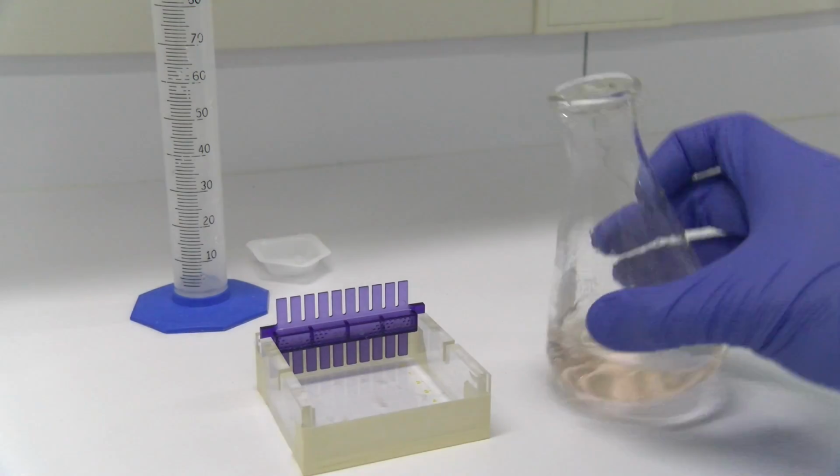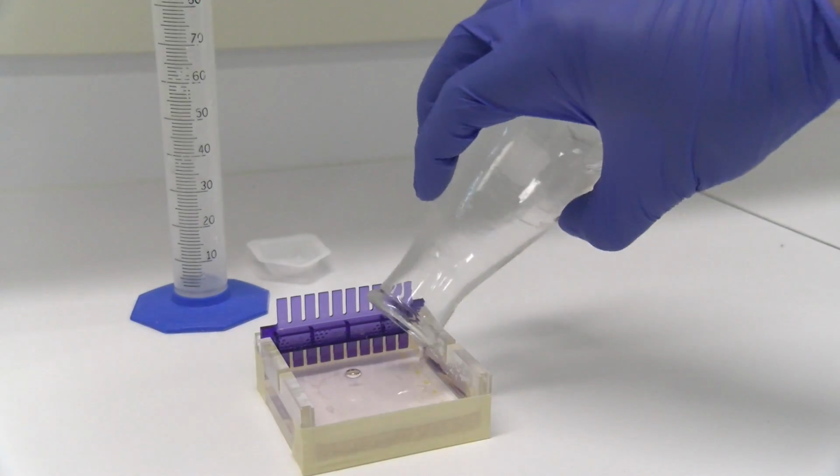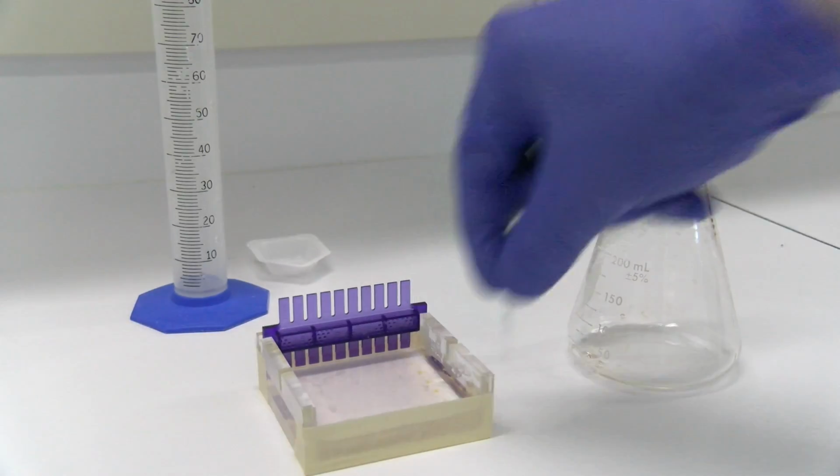Now that we have our solution, we're ready to pour our gel. Make sure that there are not any air bubbles around the comb or in the center of the gel. If there are, you can use a pipette tip to slowly drag them to the bottom left corner and either pop them or consolidate them so that they won't give you any issues in the future.